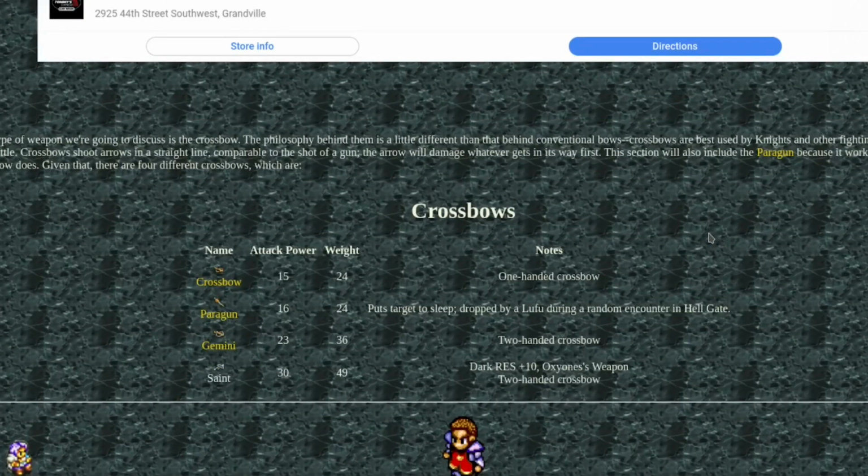The final type of weapon we're going to discuss is the crossbow. The philosophy behind them is a little different than that of conventional bows. Crossbows are best used by knights and other fighting classes who can get close to the enemy. Crossbows shoot arrows in a straight line, comparable to the shot of a gun. The arrow will damage whatever gets in its way first. This includes the paragun because it works almost exactly the same as a crossbow does.